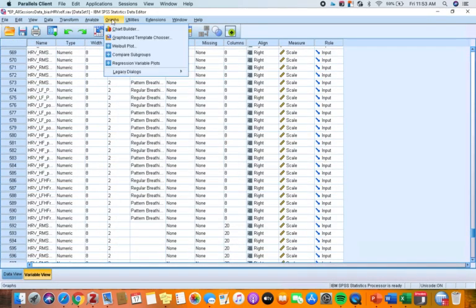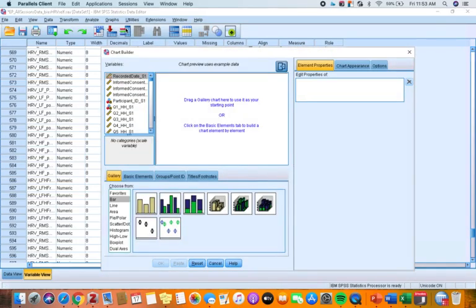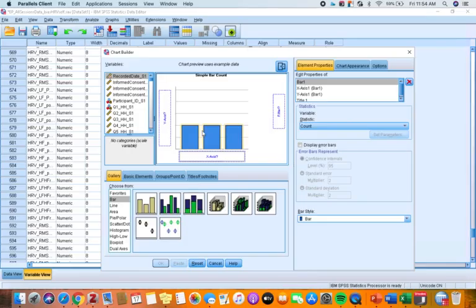So now we're going to look at bar charts. With the bar charts, I normally do go over here to Chart Builder to do a bar chart, just because I think it's simpler. You can go for the simple or the clustered. So simple, that's if you don't have groupings, and you're just looking at a single type of variable. So let's look at our elapsed times.